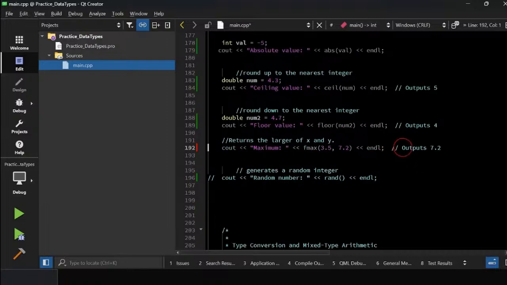So another function that would be very helpful for us in C++ would be the following. If we have two numbers and we want to find the larger number among these two. Sometimes you might say, okay, if we know two numbers like 2 and 7, we already know that the larger number is 7.